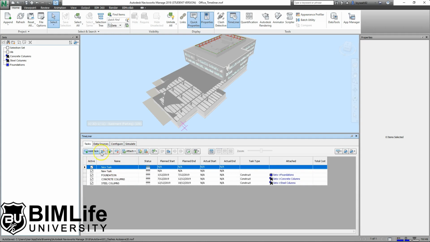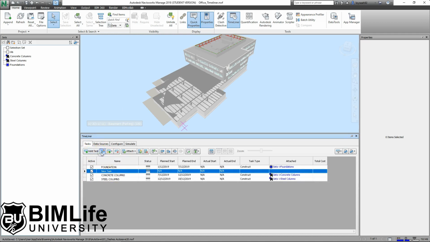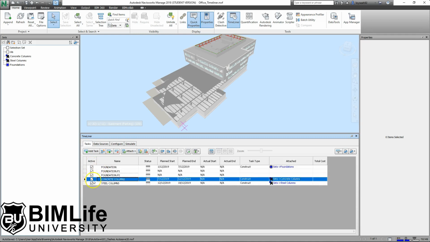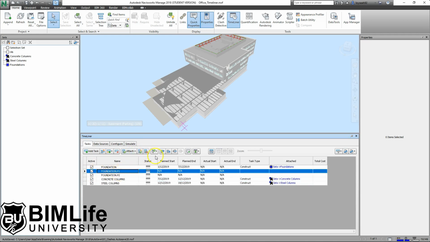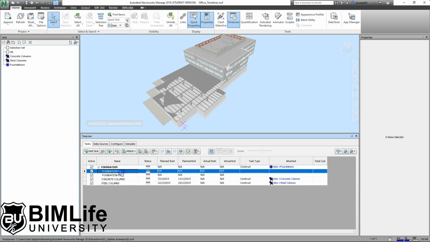and insert tasks. Actually, that's not true. I'm just going to undo, Ctrl-Z, Ctrl-Z. I should click on concrete columns, insert tasks, so that it goes below foundation. And I'm just going to write this as foundation P1, part 1, and this shall be foundation part 2, P2. Okay, and click on foundation P1, and there's an indent button here, and we're going to click on foundation part 2, indent it as well. And you can see it's a very small difference, but basically inside the foundation grouping there's foundation part 1 and foundation part 2.